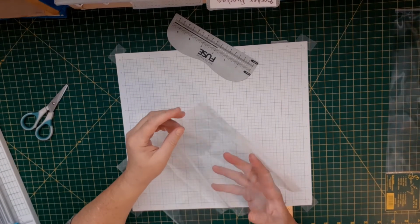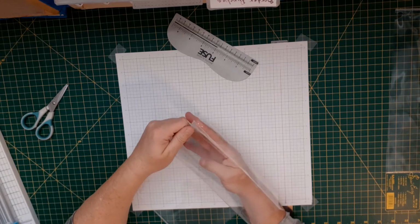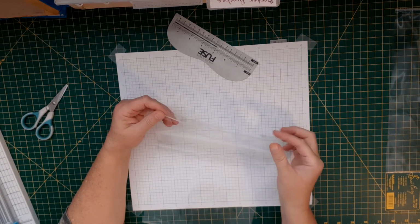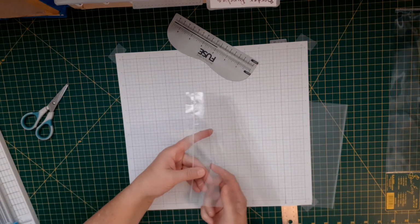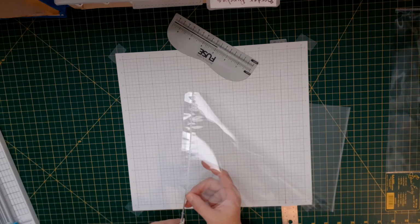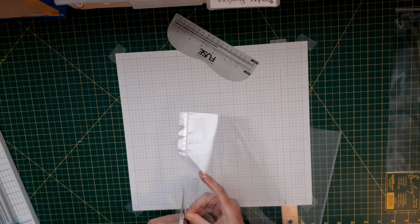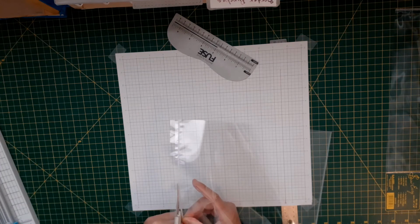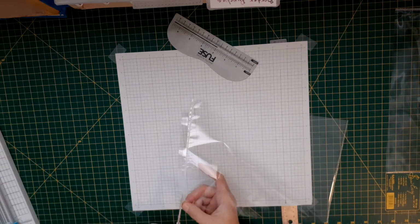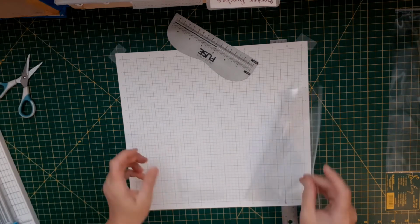Okay, once everything's fused, we're going to take our little finger and just double check across the seam. Make sure no parts are loose or coming undone. All this seems really great. And then we'll take our scissors and you're going to snip as close to the edge as you can on this side, just to remove that extra page protector that we no longer need. And voila!